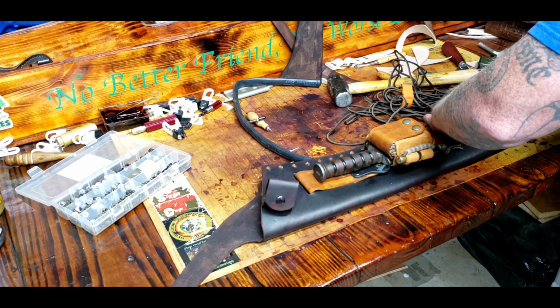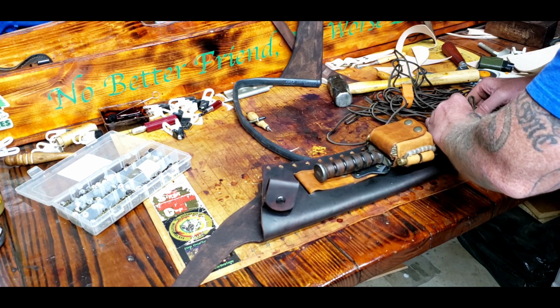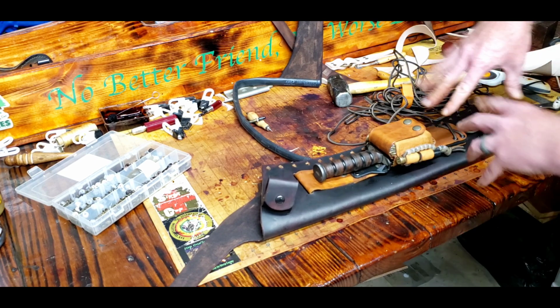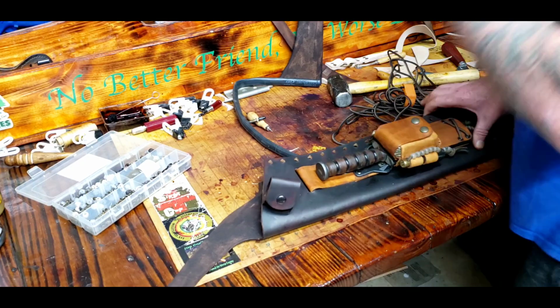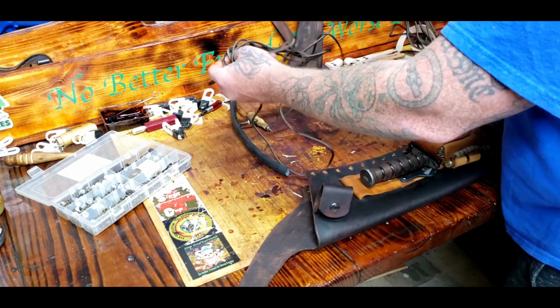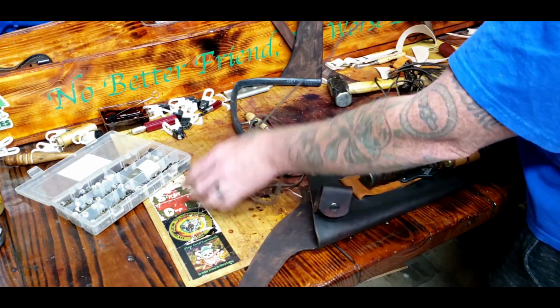Take this, put it all together, and just like that. So now it's not all over the place like a big fat spider or something. Alright. Find the end of this, wherever it might be. Where are you? Okay.